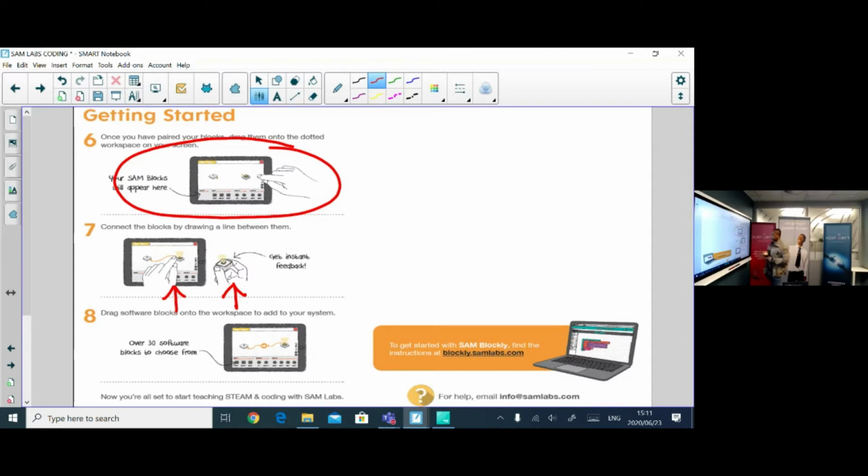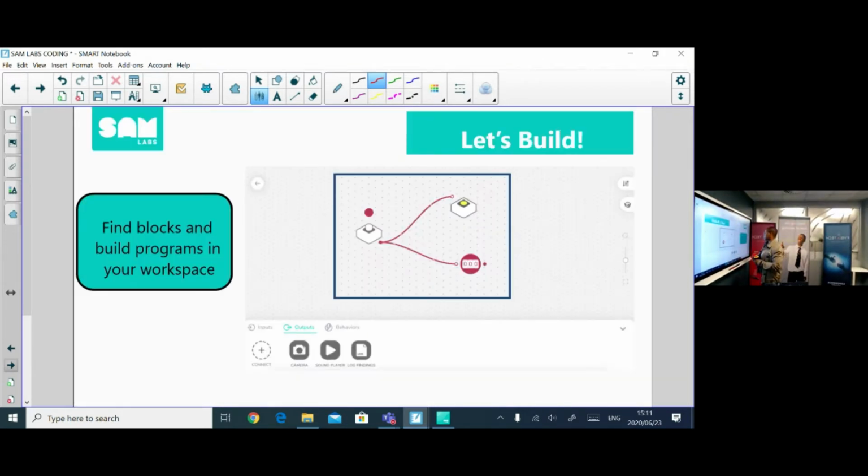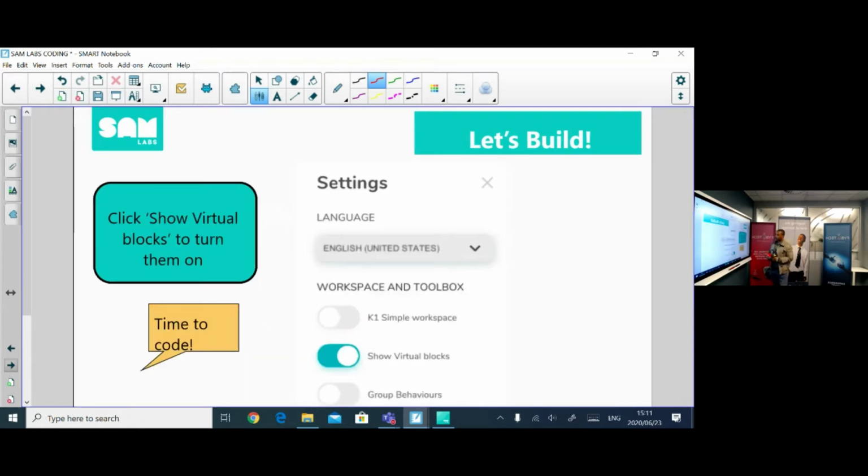So we have many options and many varied programs you can come up with in this instance. The program would look something like this, and you simply connect the wires to the different blocks and get the results.